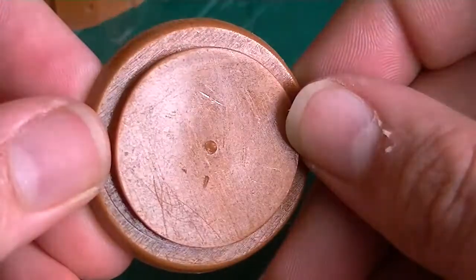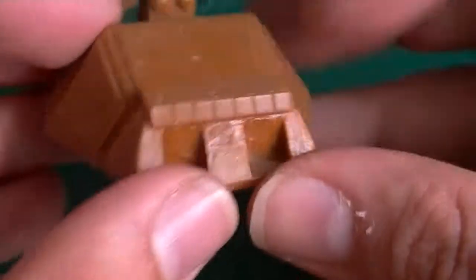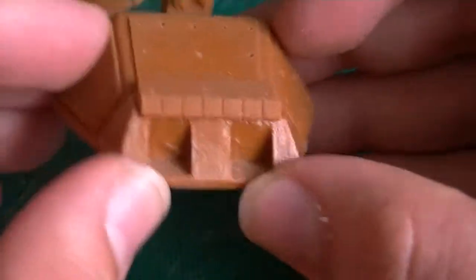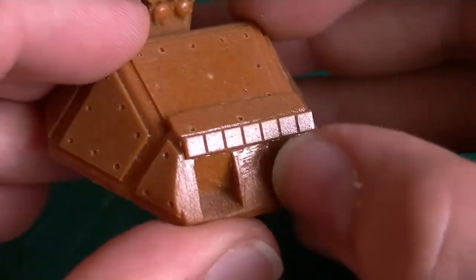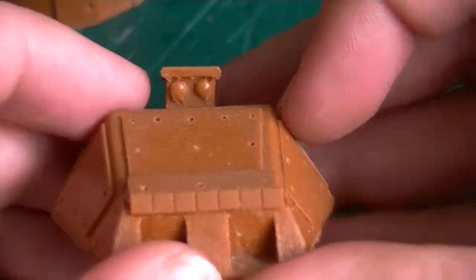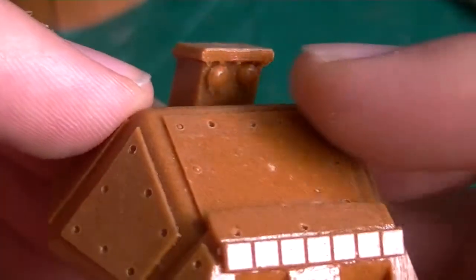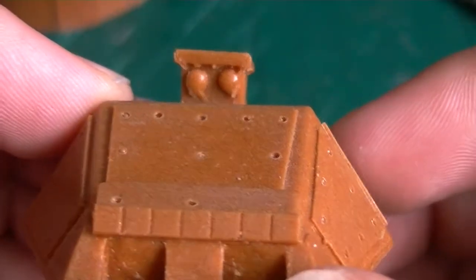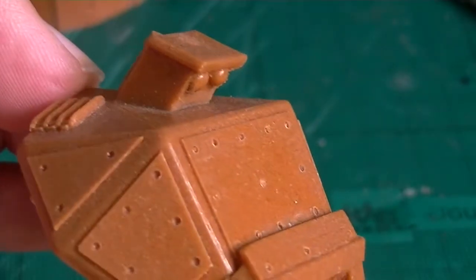This little disc part here, not really an awful lot to say on there, and the actual turret itself, again, not a great deal of detailing, but for under a tenner, I'm not really going to complain, it's okay. The only thing that I'm not keen on is this grain here. We've got some vents and stuff, and a little optical viewing section. Now, I've got a bit of a bugbear with this top bit here, not very well moulded. Don't know how long these have been in production, but that could definitely do with being tidied up.